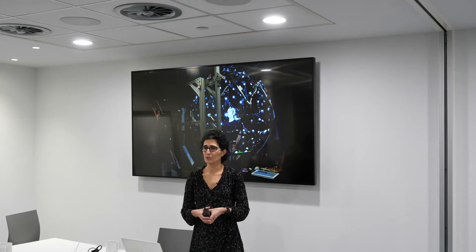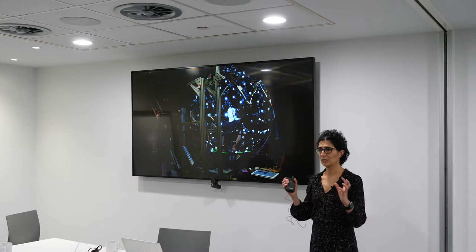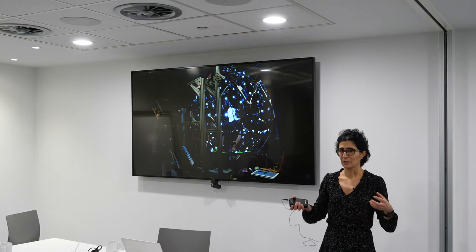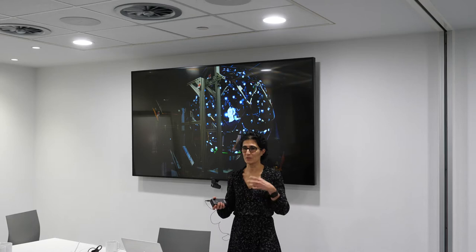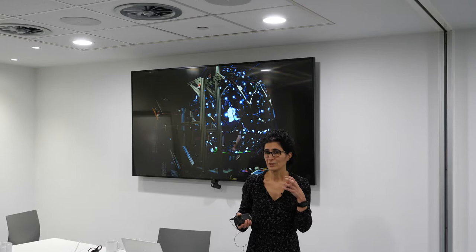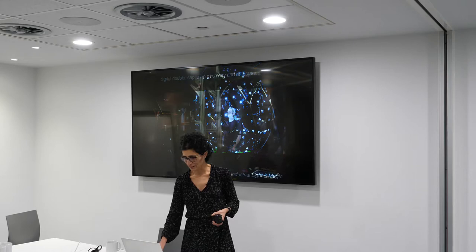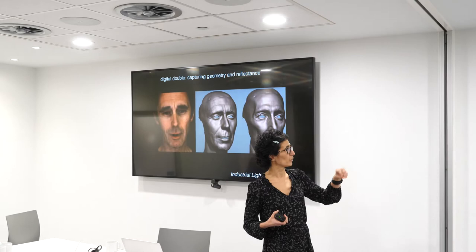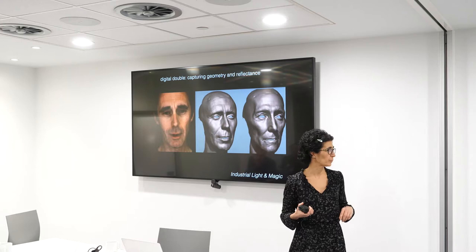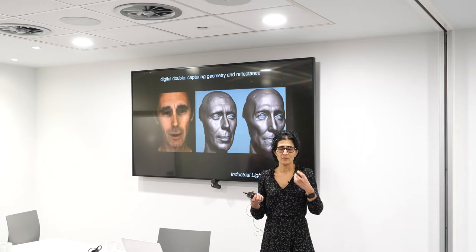Another one is, of course, to capture many, many different views. So to capture the same person from many, many different views, and even with lots of different illuminations. So to have not just one picture, but thousands, maybe even millions of pictures of the same person, so that we can really capture the texture and also the geometry, right? And with all of this data, you can then create these super detailed models. So here you can see that we've got the geometry, we've got the reflectance. So these are models from Industrial Light and Magic. So captured in a light stage, we've actually got a very, very accurate model of this person.